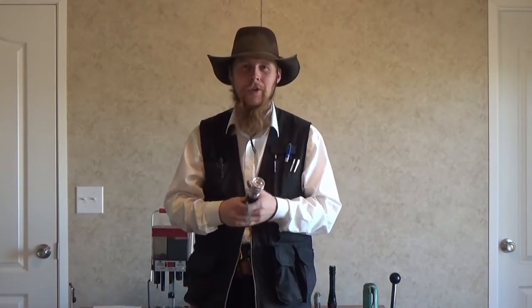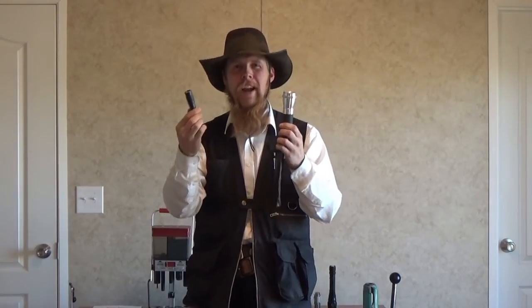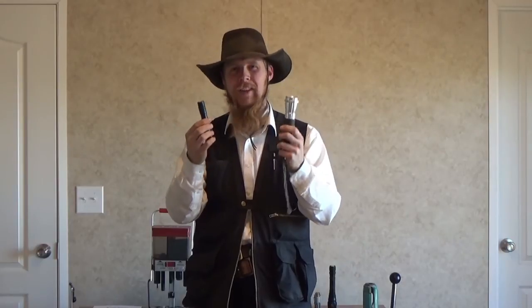Anyway, one day I was in a sporting goods store and I happened to see a Streamlight ProTac 2L. Now, this is kind of an expensive flashlight, at least for a cheapskate like me. It cost about $45, but I looked at the specifications on it, and this little thing is rated for 260 lumens. This one was 130. So this is fully twice as bright and a quarter of the size.